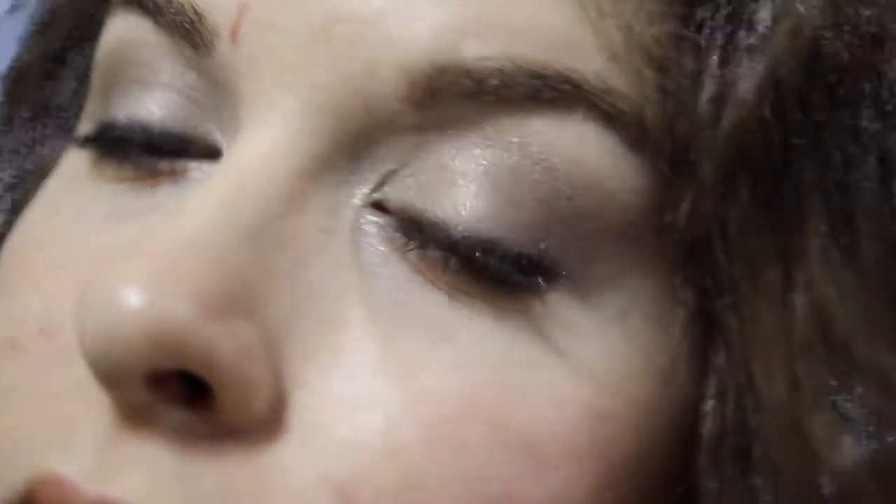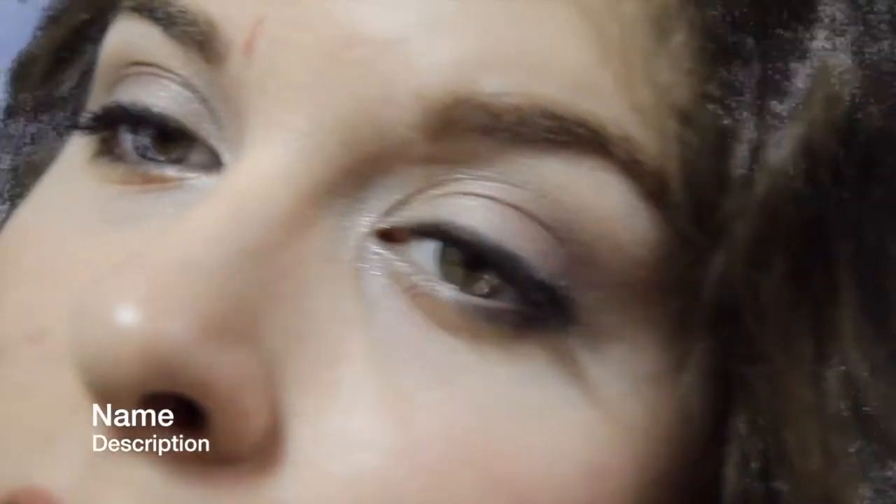I'm going to be doing Bella's vampire makeup as a newborn throughout the whole movie of Breaking Dawn Part 2. Her makeup pretty much stayed the same, but this was the makeup from when she first awakened as a vampire. It does not look as pigmented on camera, but I will have a zoomed-in close video right here to see the eyes. Want to see how I did Bella's makeup as a vampire? Keep on watching.